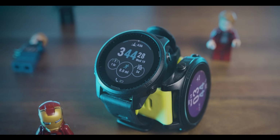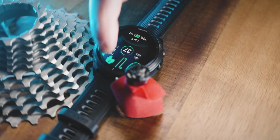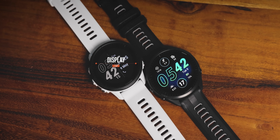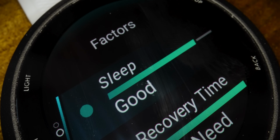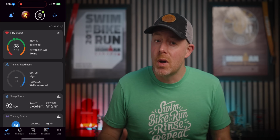But in addition to activities, we still want to look at watch body materials, GPS accuracy, heart rate tracking, battery life, sleep tracking, touchscreens, AMOLED versus MIP displays, recovery scores. Maybe most importantly, the ecosystem that surrounds these watches tracks this data and displays all of your activity data so that you can get the most from your purchase. There are so many features to consider when you're looking at these modern GPS watches. So I say we just start from the top here.